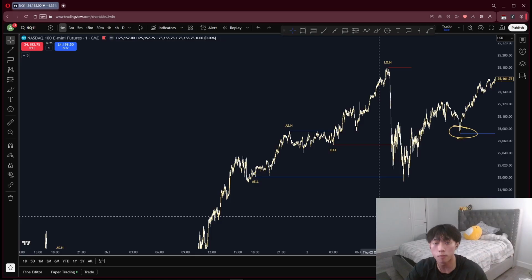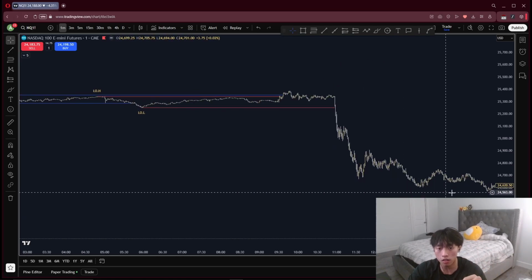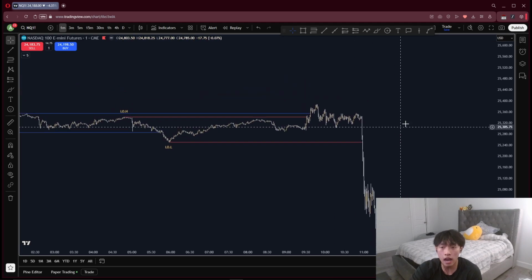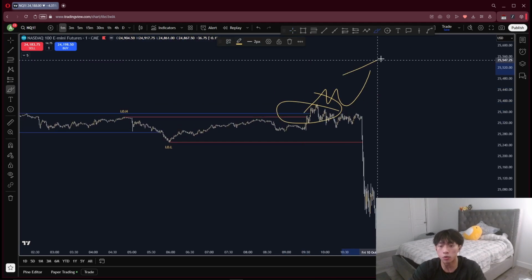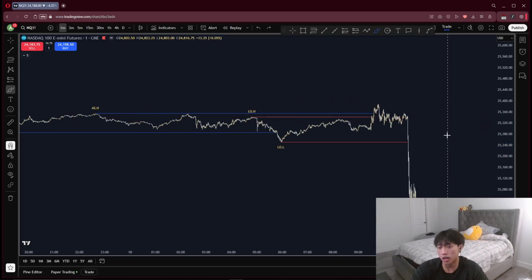So just do a lot of your backtesting. It's a really helpful indicator that I hope you guys start using a lot more. I literally swear to you, I will boot up the markets 5 minutes, 3 minutes before market open, look at the charts for like half a second, and I will be able to understand where I want the opening range move to go. And then from there, once we get that move, I will see how we react off of these levels. If we get a continuation higher, I will be bullish. If we get a reversal back down, I will be bearish. It's as simple as that.